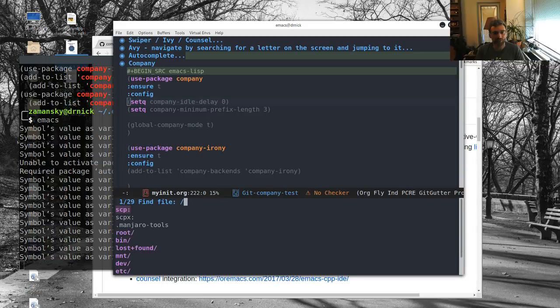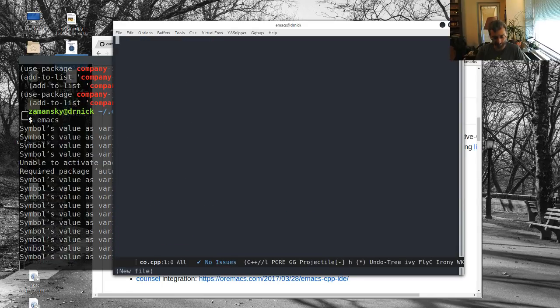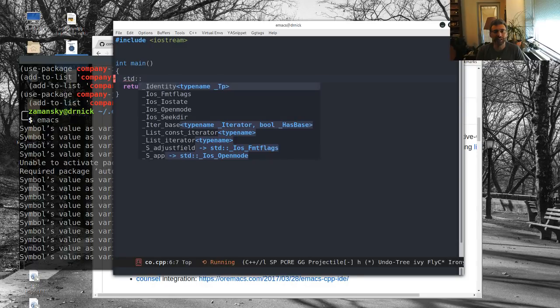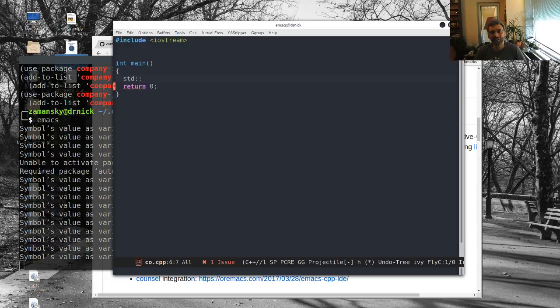If I go to a C++ file, company.cpp, let's say, let's just bring that up the normal way. Standard, it brings that up, and it brings this up, which is actually a little bit nicer than what I got for autocomplete, so that's a difference. So those are the two things. They're a little different. They both seem to work, but they both seem kind of quirky in their own way.